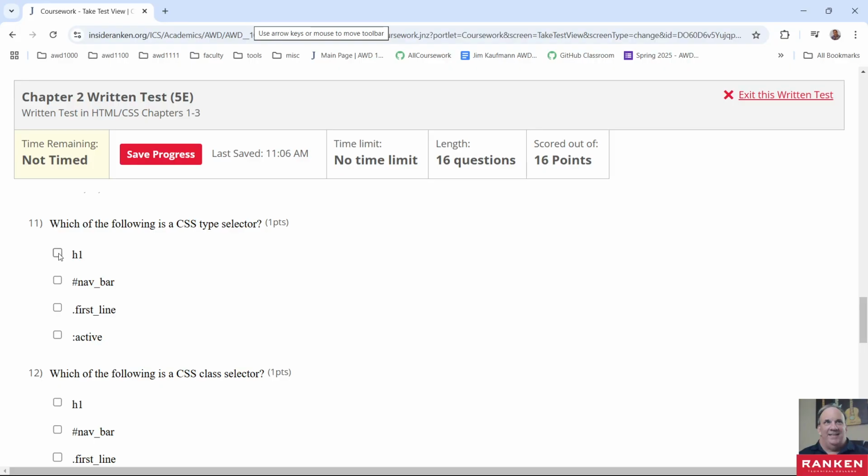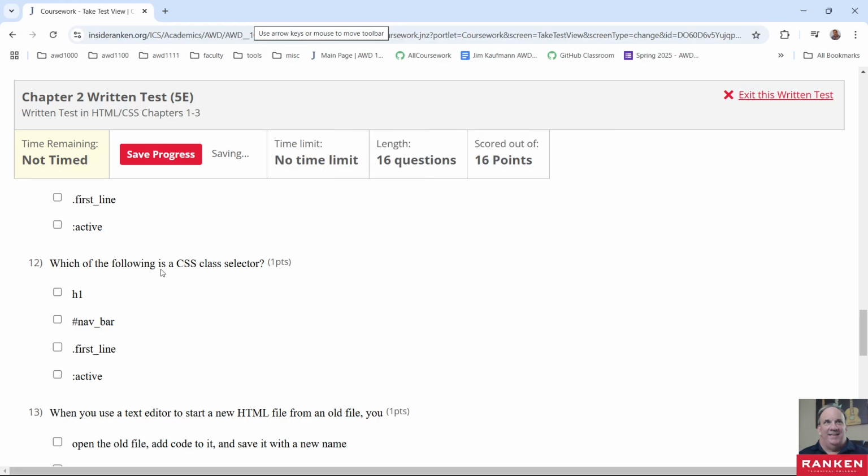This is an HTML type. The one that's a pound, pound is for what? An ID. A dot or a period is for a class, right? And this is something, colons. We'll talk about that later. That's part of CSS, and we'll talk about that at a later point in time. Which of the following is a CSS class selector? Right? A class selector always starts with a dot or period.